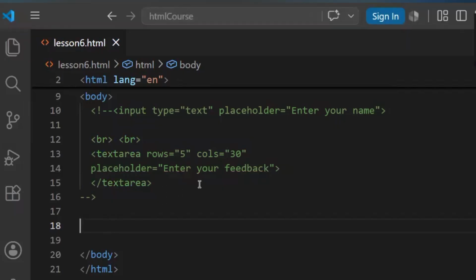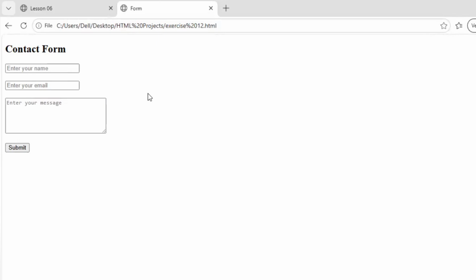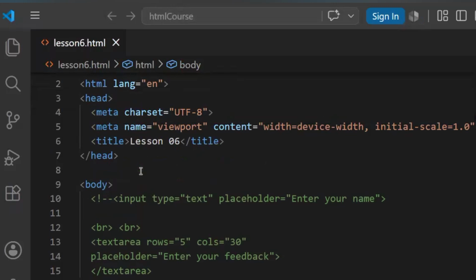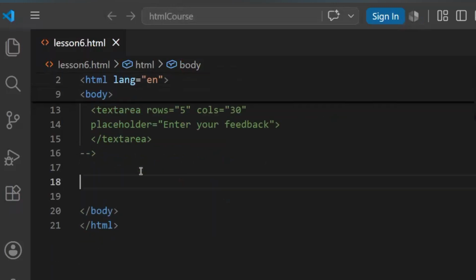So now let's start. Let's code a form and use a text area. So let's see how we are going to code. Do a small exercise by practicing the form. Wait, I'll show you all. So we are going to code this. So this is our exercise. Going to code this. So before coding, we can categorize.